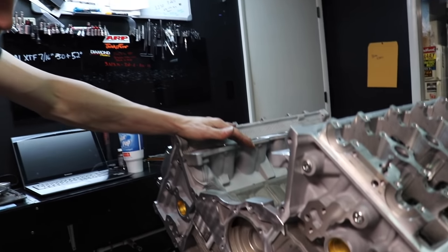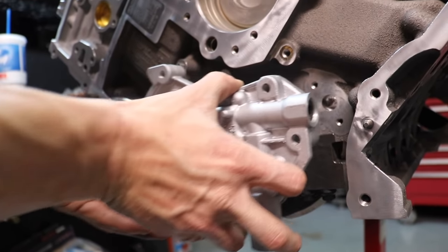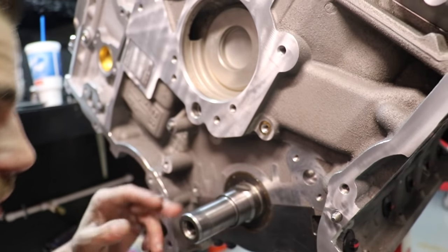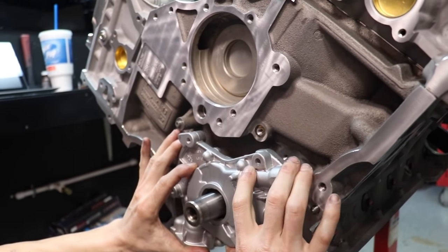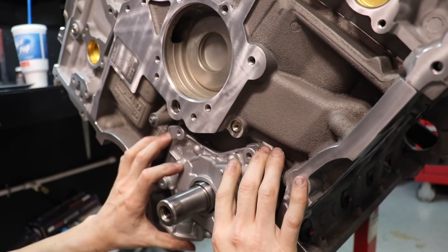I've got the keyway at nine o'clock for two reasons: one, the flat part of the oil pump drive is parallel to the floor and parallel to the main cap — easy to line up. Also, at nine o'clock all your pistons are safely under the deck. Two valve, three valve, four valve, doesn't matter — you can spin the camshaft 360 degrees with no piston-valve issues. Pistons will all be down at a safe spot. So that's where we're going to start.